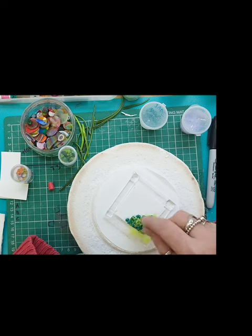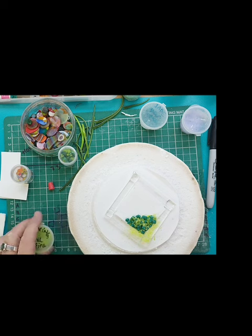Tabitha on hers used powders beforehand so she's actually colored her frame already, which looks really beautiful - I was going to do that but forgot. You want to try and keep your frit away from the edges because when it melts you could end up with little spiky bits stuck to the edge. I'm going to push them back inside if I can without nudging the whole thing, because then they'll just melt on the inside instead.